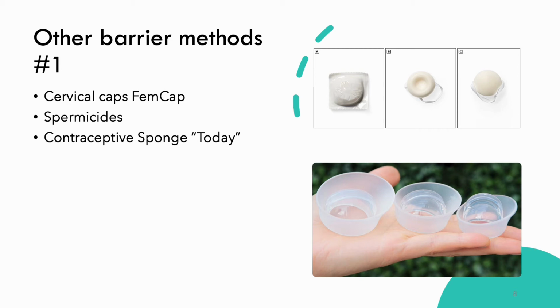The device has to be used with spermicide, and the typical yearly pregnancy rates are in the 13 to 16% range for patients who've never had a baby, and over 32% for patients who've given birth. So these are definitely tier 3 methods. The 3 sizes are small, which is 22 millimeters, for people who've never been pregnant. The medium cup is about 26 millimeters, and that's for somebody who's had an abortion or a cesarean delivery without labor. And finally, the large size is 30 millimeters, for patients who've had a full-term vaginal delivery.